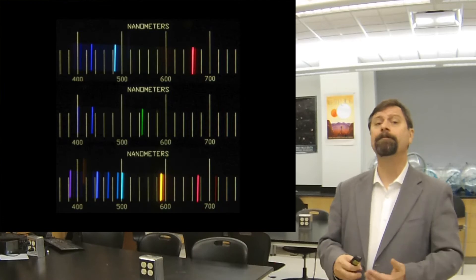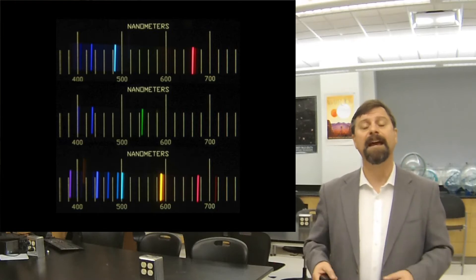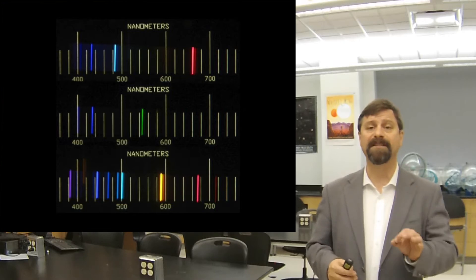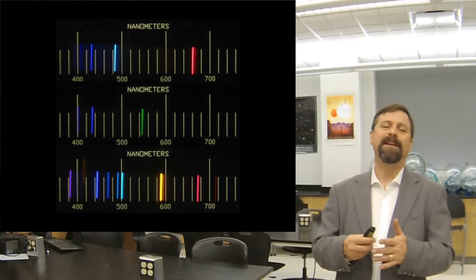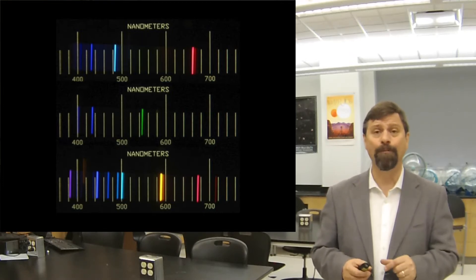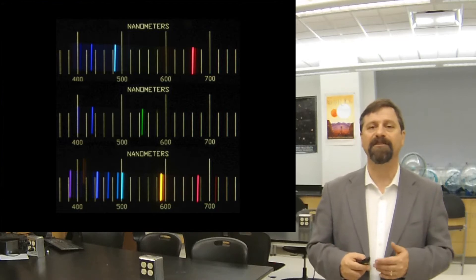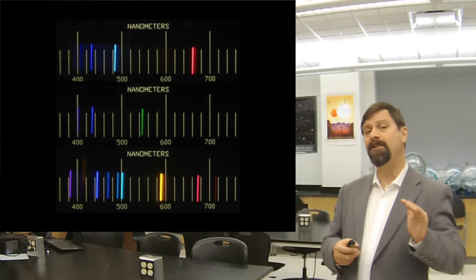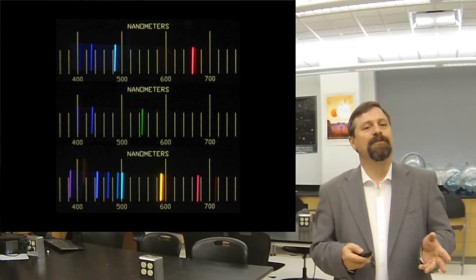There's a different kind of spectrum where there's bright emission on top of a dark background. Perhaps the material is not emitting light at all frequencies, maybe it's emitting light at specific frequencies. If we pass it through a spectroscope, we see the lines of emission. We call them lines simply because we're using a slit type opening, so we're actually seeing the image of the slit. The image of the slit, the appearance of the line is the same for each one, it's just the color and wavelength is different.